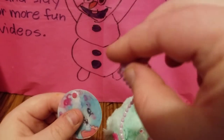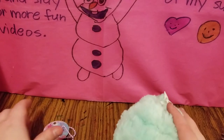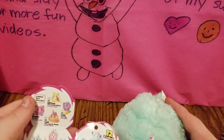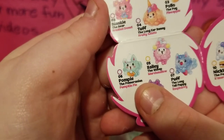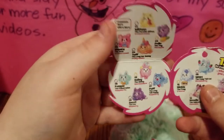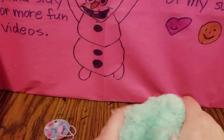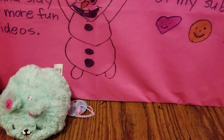Very cool, and it has a little chain that you can attach to it. Let's take a look at the little collector's guide to see which one we have. It looks like we have Pompeii the Pomeranian — pumpkin pie scented. It does smell like pumpkin pie, and it's very soft. I love that one.